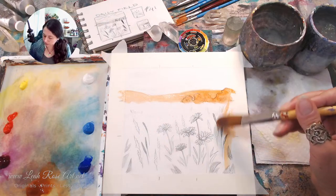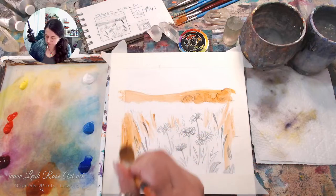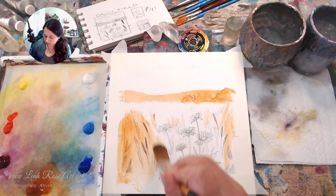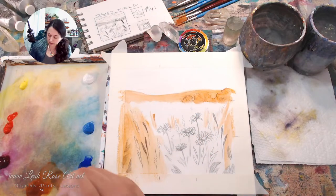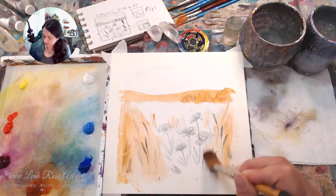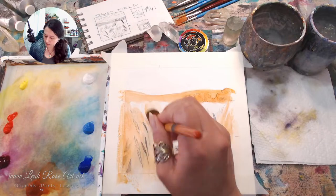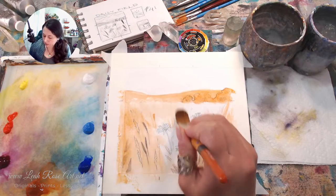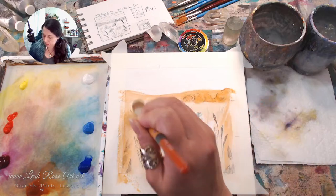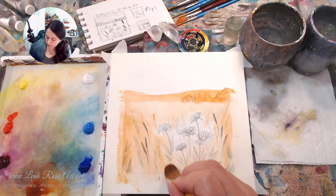I'm going to use brush strokes that reinforce what I'm painting. I'm going to try not to get this color over our main blossoms. I'm using a decent amount of water here because the biggest difference that we're going to notice going to burnt sienna for our underpainting is that it's quite a bit more opaque. It is made out of dirt. So that mineral content is going to make it just a lot more opaque. Now, instead of it lightening up to a gold tone like the quinacridone nickel azo gold, it just lightens up to a lighter value of itself, which is just fine because a lot of times I feel like I'm just using yellow as my second color that I'm adding to a scene.